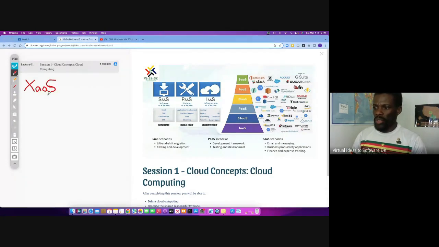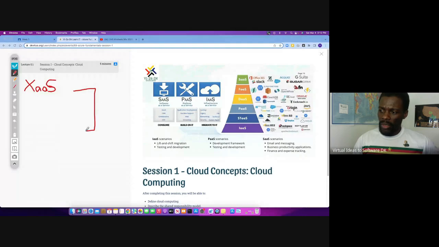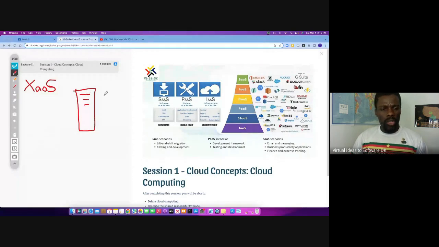Very, very good question. To explain the meaning of this, it's actually a good time for you to ask it. So there are many things that can be provided for you on the cloud. Normally, like I pointed out, you have that big machine that has a bunch of storage and so on. That's a server. You can have multiple types of servers, based on what the server is giving you. You can have a server that's saving all your information to create a website. That will be called a web server. You can have a server that's going to just make sure that everything that you're having is being blocked or not. That would be a firewall server.